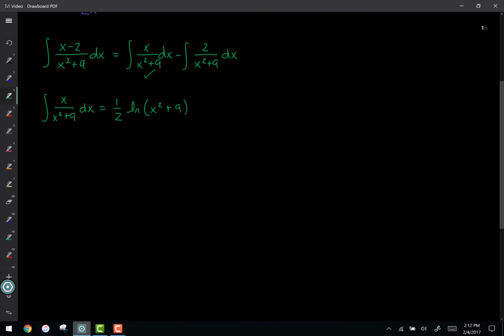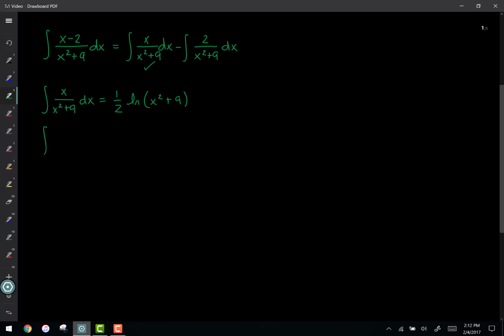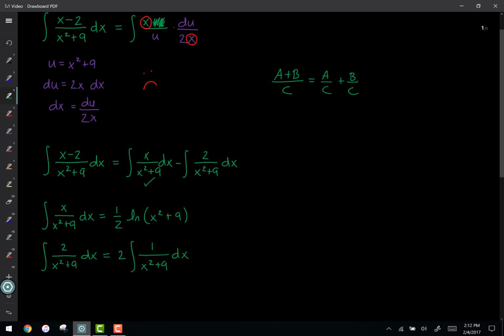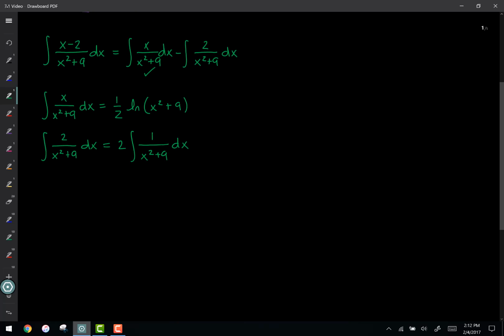Bam. Now let's look at this guy. So we have the integral of 2 over x squared plus 9 dx. And if you want, which we should, maybe it'll help us see what it is, let's move the 2 outside. You can think about what antiderivative this would be. It's not going to be another log, right? Because if I have u be x squared plus 9, I don't have an x to cancel like we would have right here. But we had talked about what the antiderivative of something that looks like this is.